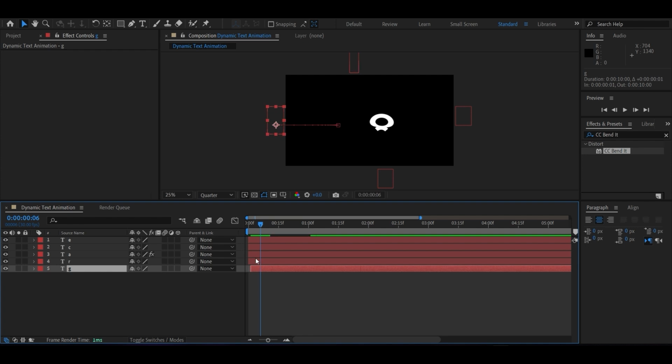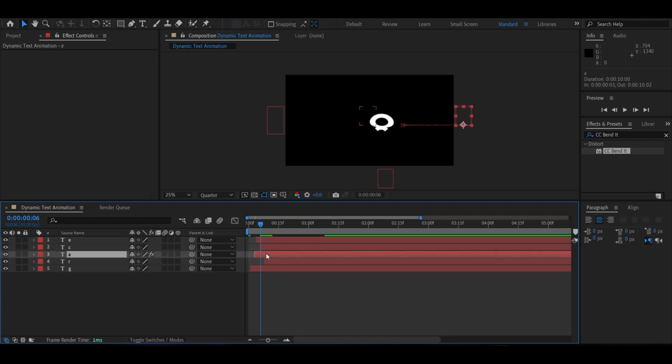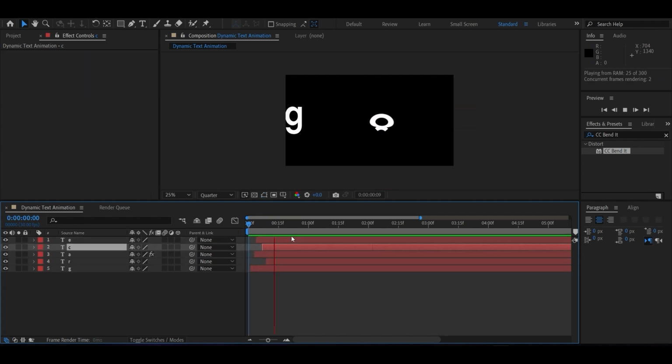Arrange the layer so it won't appear at the same time, which will give a more dynamic look.